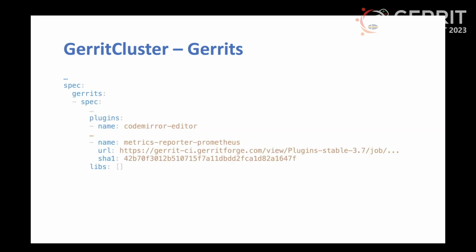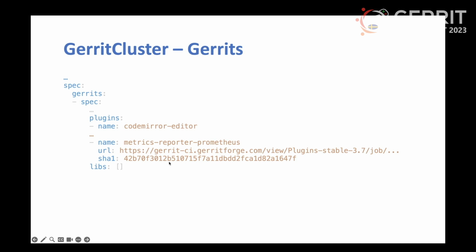And then you can configure some plugins to install. Either those plugins are available in the Gerrit WAR file, then you just have to give the name of that plugin and it will be installed. Or you can download it while Gerrit is starting up by providing a URL and the SHA-1 of the jar file. There's also an optional cache for the downloaded artifacts, so that you don't have to re-download them every time you start up Gerrit and might run into issues if the URL is not available anymore, for example.